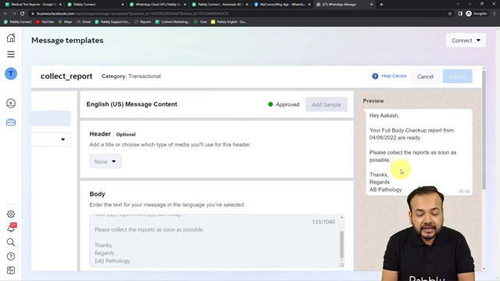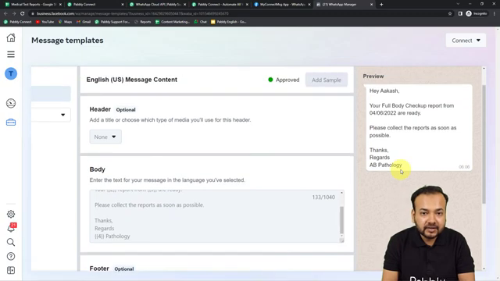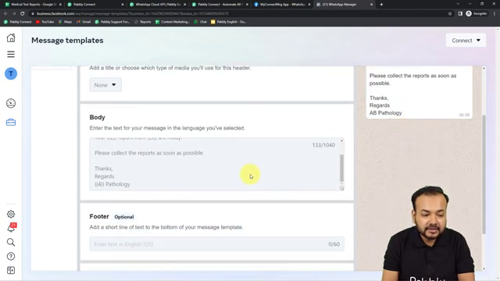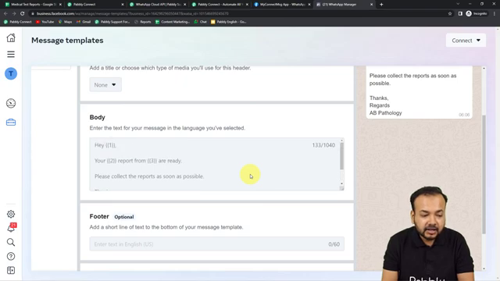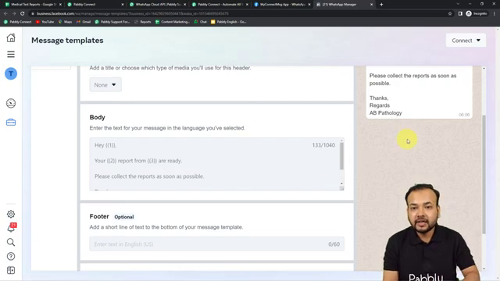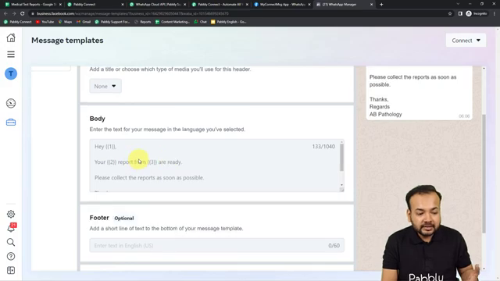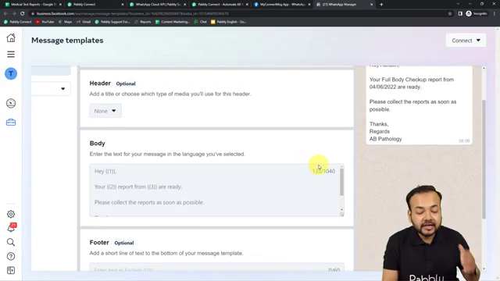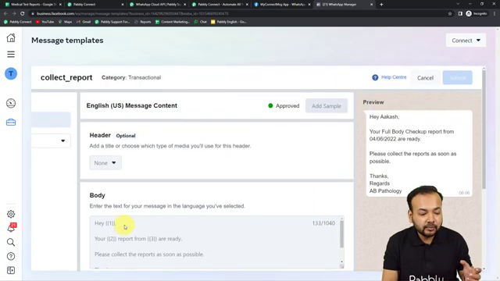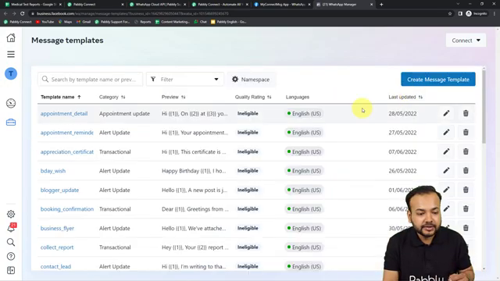Now to send these messages to multiple people at once on WhatsApp, you need to create this message template here like this, and here you need to put some body fields or the variables also in the message like this. I have this one, you can see a variable tag 2, 3, 4. These are the variables I have in my message, and these are the things which are going to change with every new message automatically as and when you are going to send them. So to get something changed in every new message, you need to place body fields here. Let me show you how you can do this.